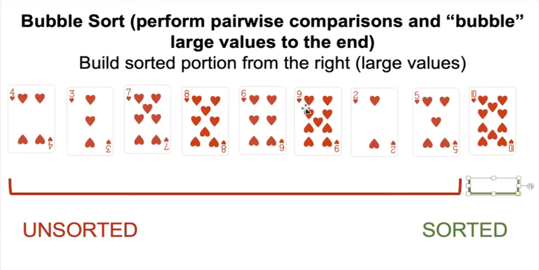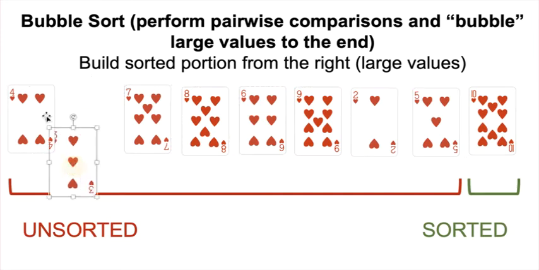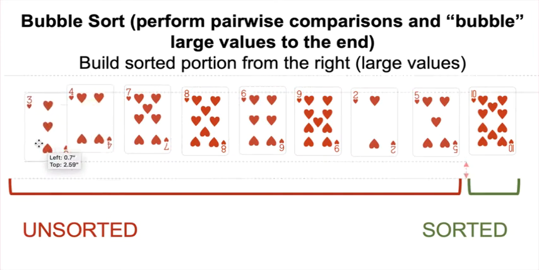All right, so we know that 9 is now the largest value in our unsorted portion, so we expect 9 to bubble through and end up right here. Let's do the trace and let's see it happen. So remember, we're performing pairwise comparisons and always bubbling our larger values. So swapping if the value on the left is larger than the value on the right. We start with the first element in our unsorted portion, 4. Is 4 greater than 3? Yes, it is. So we swap.